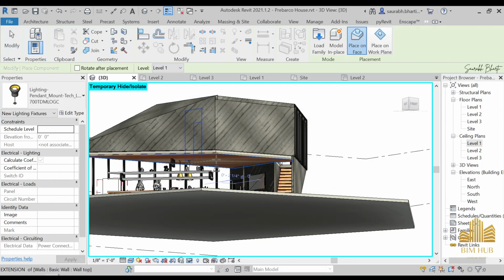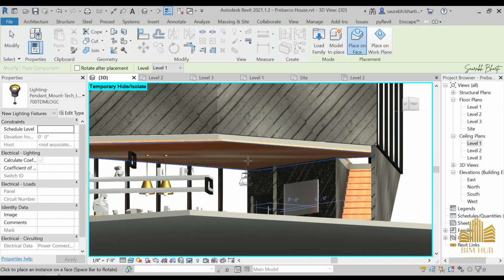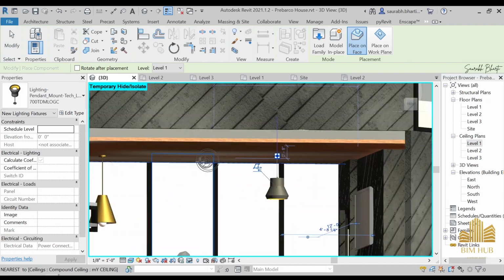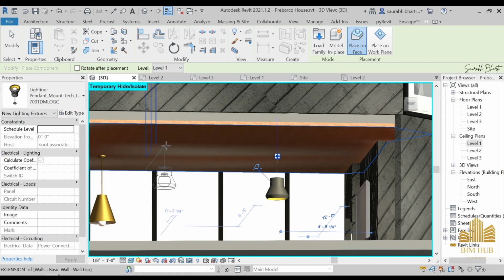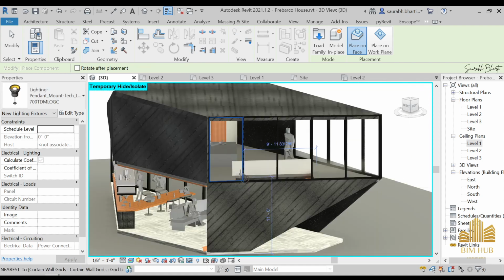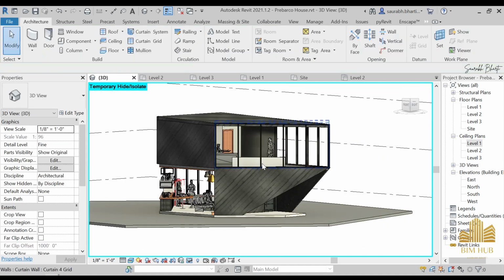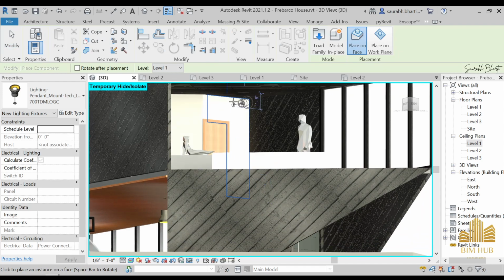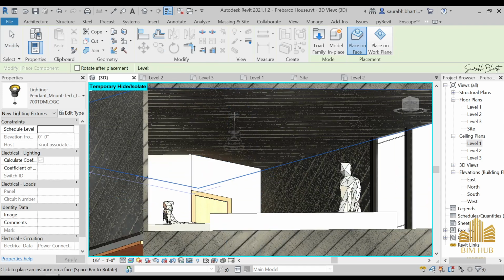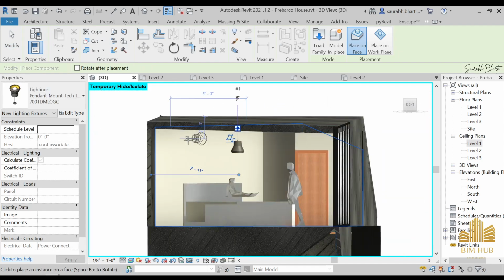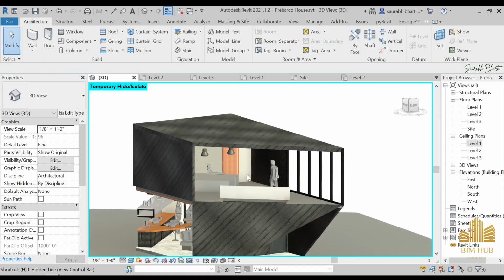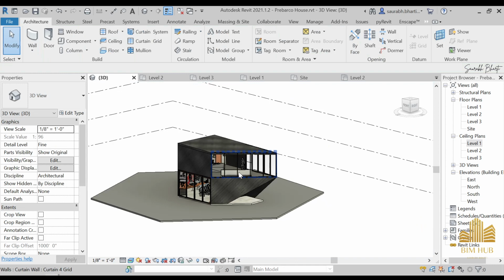I'm just dragging and dropping it. It is easier for me right now. So I did put one here, and then one at this point. Okay, not a problem. And then just hide the upper portion, double S to hide, go to component once again, and place this type of light anywhere that you want, so I will place it at 2, and here also. So I'm just using it for testing purposes.